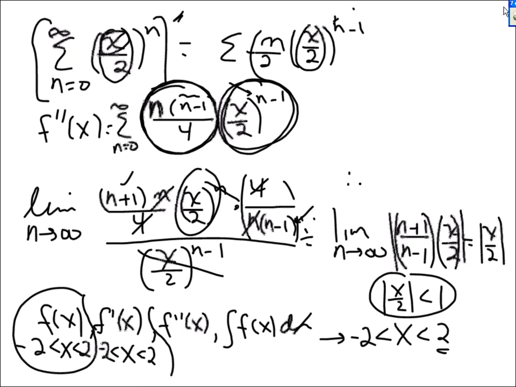What about plus 2? You'll have 2 over 2, which is 1 to the n minus 1. The first circle times the second circle, which is 1, is just the first circle. Multiplying by 1 doesn't do anything. That takes off. A necessary condition for convergence of a series with positive terms is that the terms go to 0. It's necessary. That is, if it doesn't go to 0, it won't converge. If it does go to 0, we don't know. But it must go to 0 for it to converge.